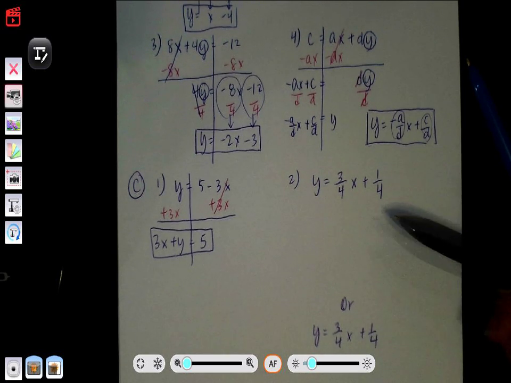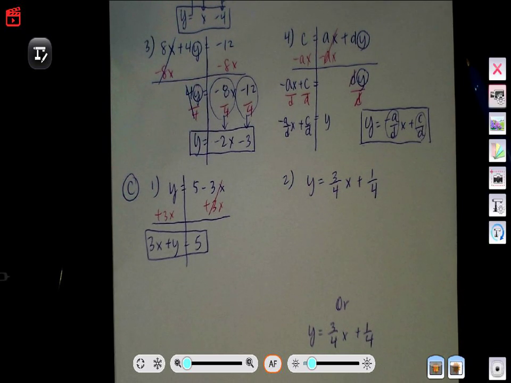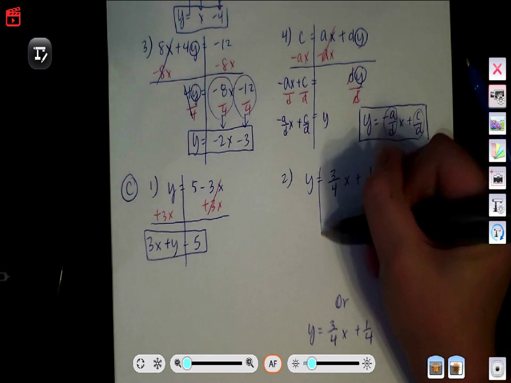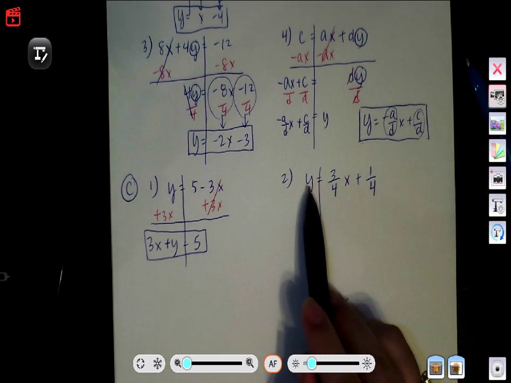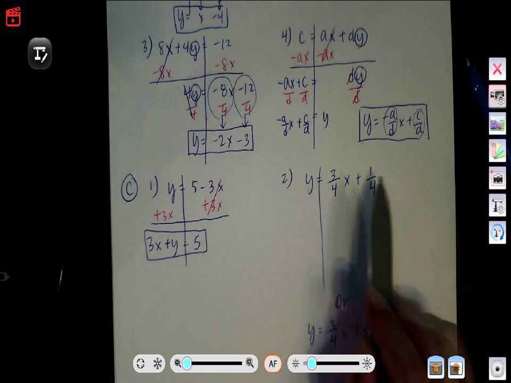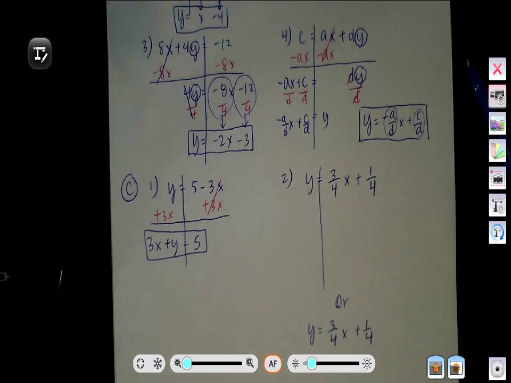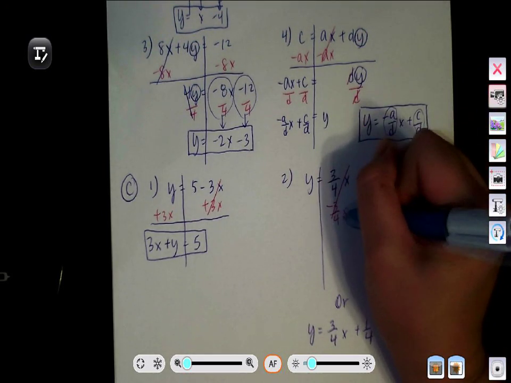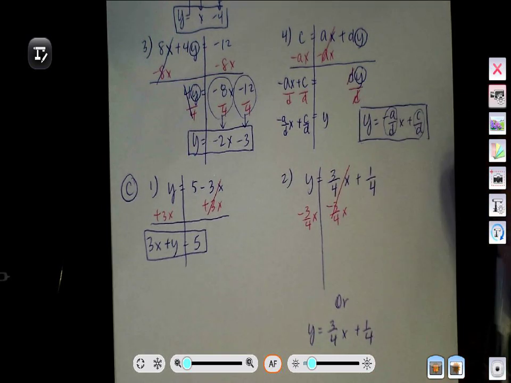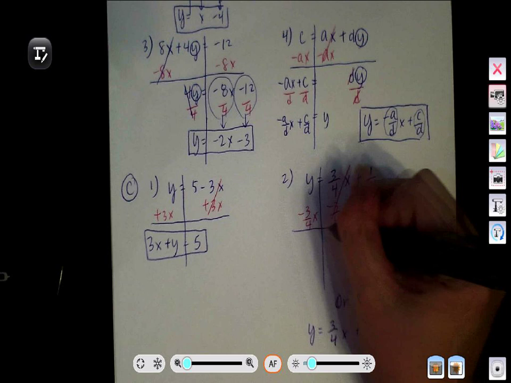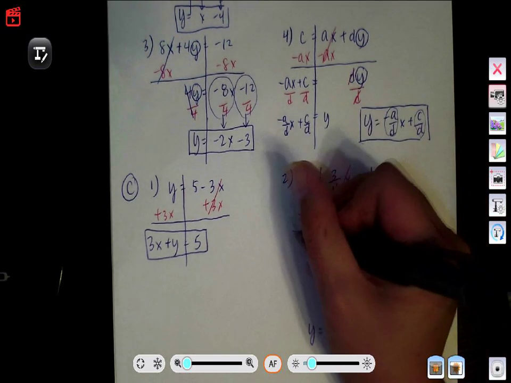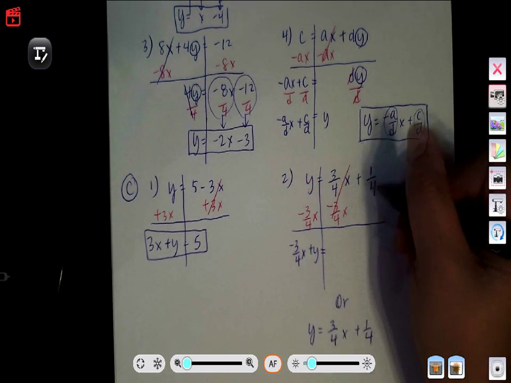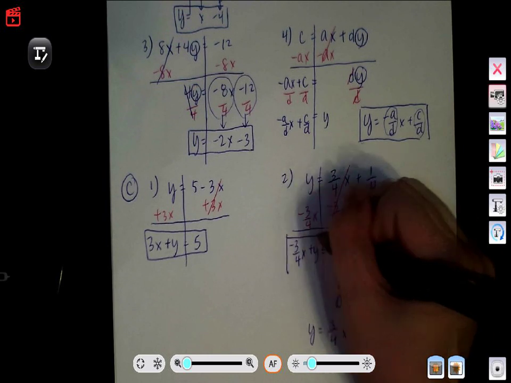Now, question number 2, I actually have the question written twice because I'm going to show you how to do it 2 different ways, or 2 correct answers. And line down the equal sign. First, you're going to observe the question and say, okay, I have a variable over here, a variable over here, and a number over here. So I want to move the variable to the left-hand side. In order for me to move that over to the left-hand side, subtract 3/4 x to both sides of the equation. And I'm going to put the x term first, negative 3/4 x plus y, since you can't combine unlike terms, is equal to 1/4. And you can be done here.